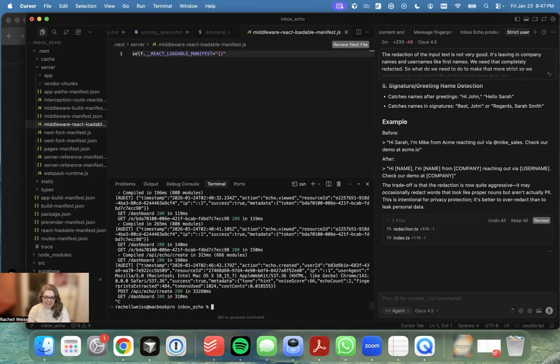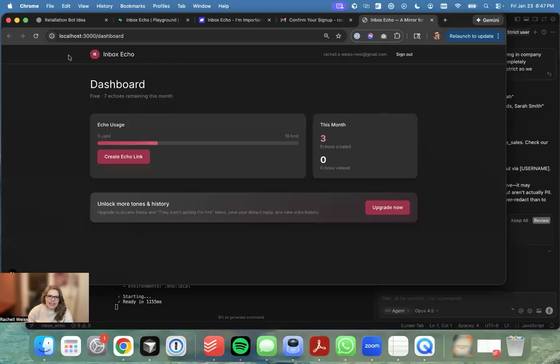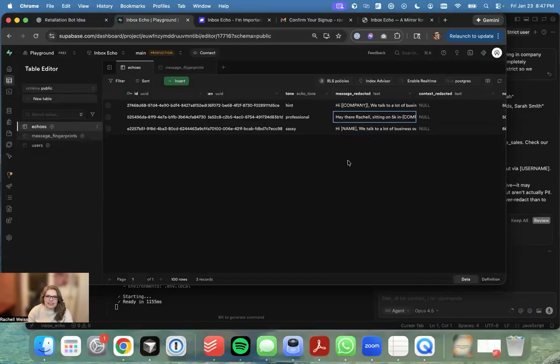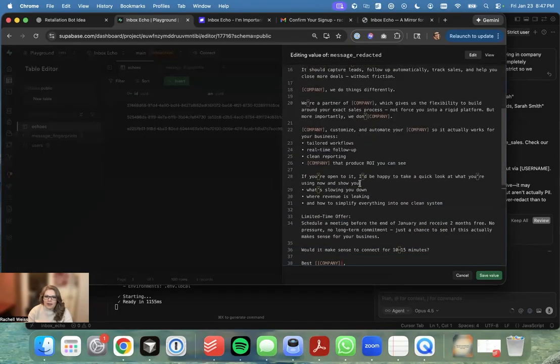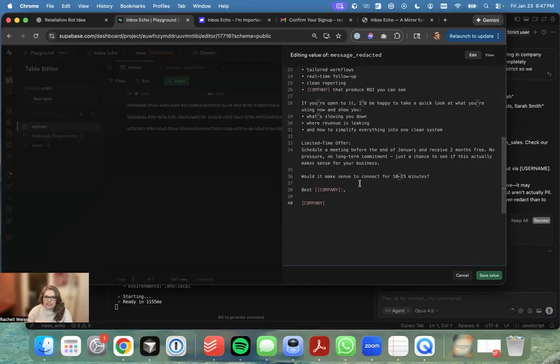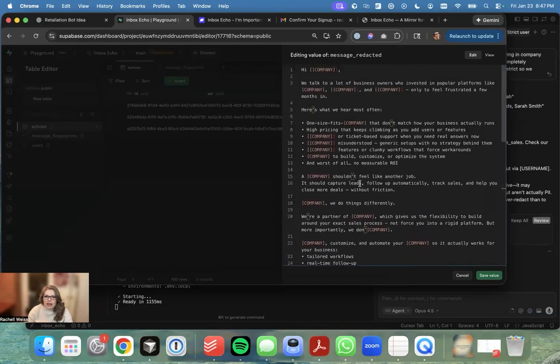I think it didn't make this any better though. I think I have to restart the server. So I'm going to restart the server. And what I'm going to do is that this is where you trick. So you can see here how it redacted this. This is way more redacted, which is really good. It didn't need to redact all of that.